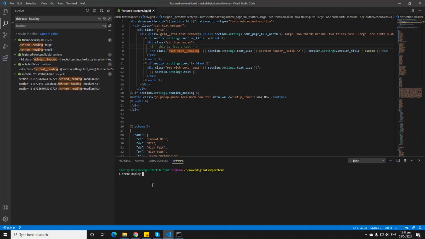So let me see, theme deploy, then file. What folder is this file located in? It's in the sections folder. You can specify it; you don't have to, but if you just say deploy, then it will change everything in your store.